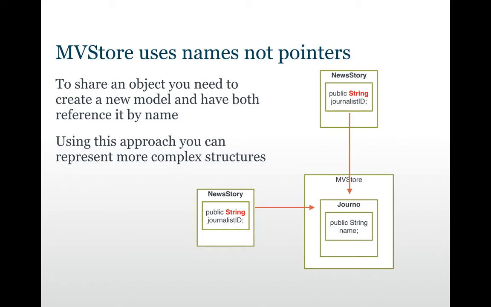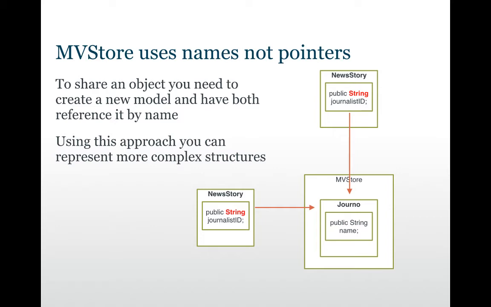If you then change it at some point and save it back to the MVStore, any other code that happens to read from it will always be modifying the single copy of that information. When you see an example of my code, and I will repeatedly talk about this, it will always use strings as IDs. MVStore in theory can use any sequence of bytes as IDs, but you might as well use strings because they're easy to deal with. That's the way of interacting with things, and the way to use the database effectively.